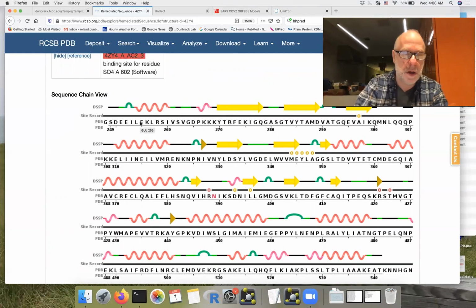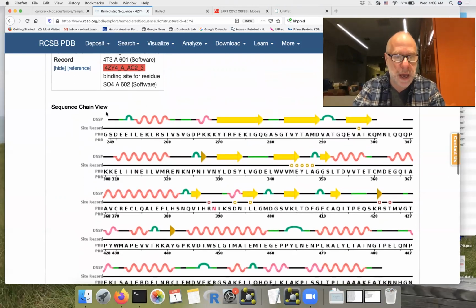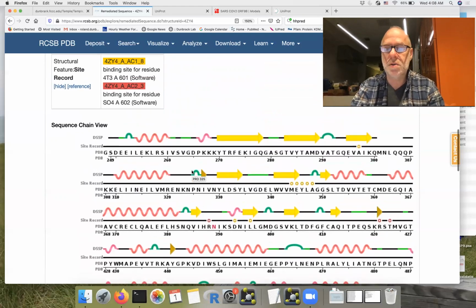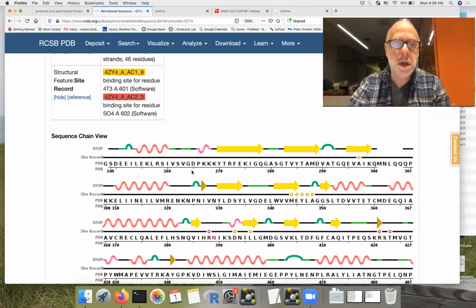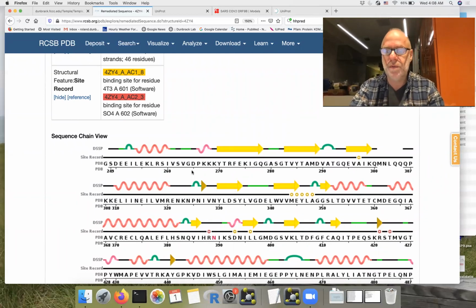You can see the residue number kind of pop up. And the view that you get is this line that says DSSP. And DSSP is the secondary structure. DSSP is a program that you apply to a set of coordinates, and it tells you there's a helix from this residue to this residue, there's a beta sheet from this residue to this residue, there's a beta turn that we looked at in certain positions.